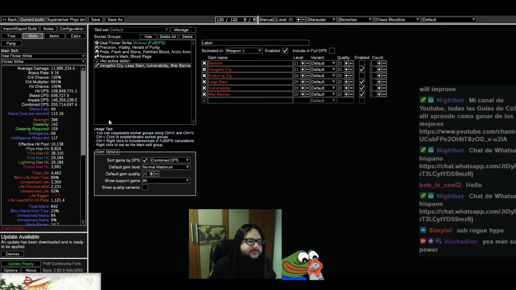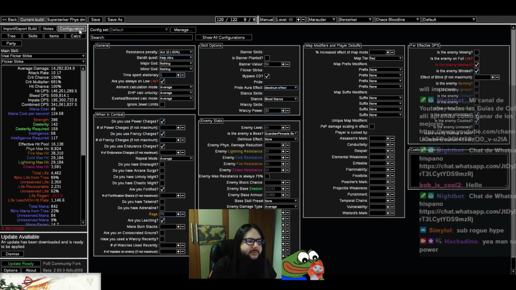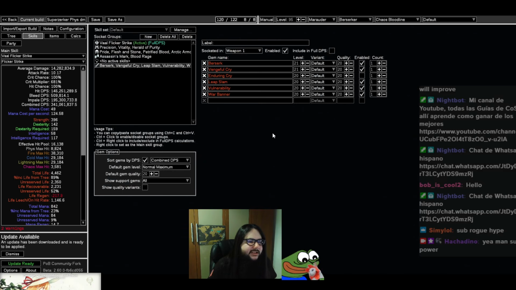Then we get Vengeful Cry, and we get around 255, and then also get Berserk, and then we are capped on frenzy charges from using our Doedre's Elixir, because we are also using the Traitor to get extra charges on that. Then you can of course use the War Banner if you have some charges from before, but I don't have it enabled because, as you might expect, before a boss we don't really have it. I do have Pride Max Effect because while we are doing the Vaal Flicker Strike, we do get kind of the mid place, but if you put the initial, it's also nothing crazy. Warcry power, of course, I put 20, but it's infinite, as you might expect.